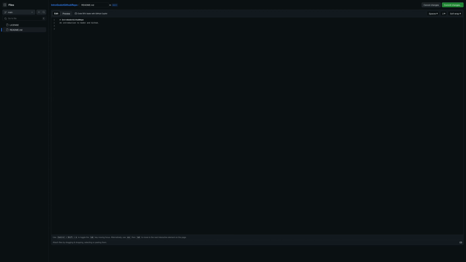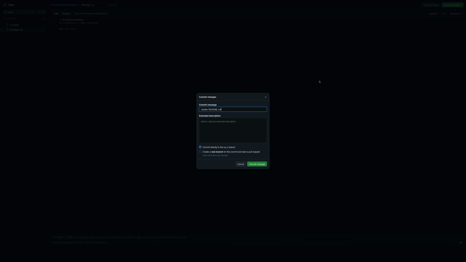So I'll say, wow, cool text. And then I'm going to commit changes. Now in GitHub and in Git, you always need to save your work and then commit those changes to the repository. Commit them to the Git history. Okay, so in order to do that, you click on commit. And you often need to have a Git message where you describe what you've changed. So I updated the README. And you can add some even more text if you want.